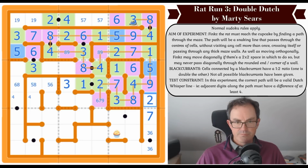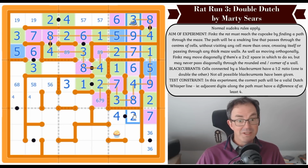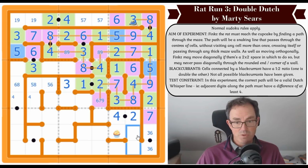I enjoy doing that, so I'm going to colour them in. I don't know what this is. Might get a 3 in the corner. That is not 4, 8, it's not 3, 6. So it's either 1, 2, which it's not, or it's 2, 4. So it's 2, 4. This is where we look up and find we've got a Sudoku problem, but it does seem to still be working. So this is 1, 5, and this is 9, 8. So the cupcake is quite a high digit.